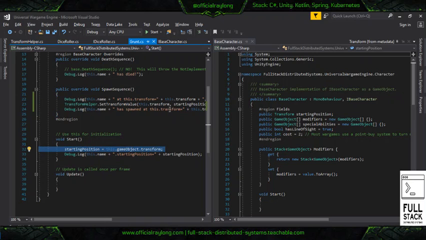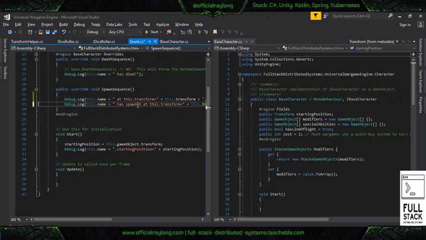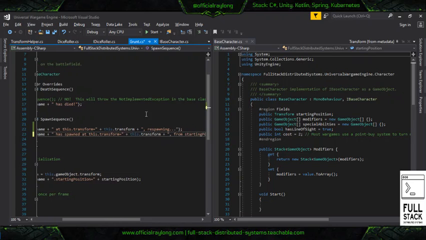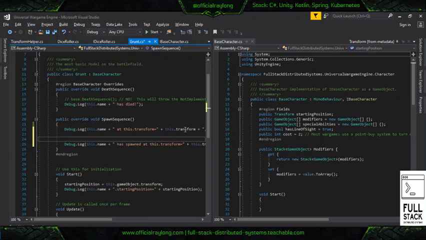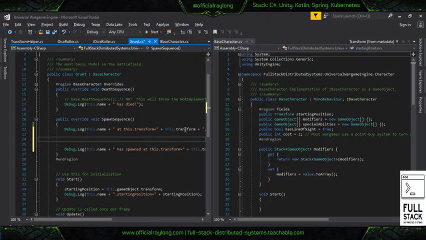What if we just do this in reverse? We'll say transform equals starting position, right?